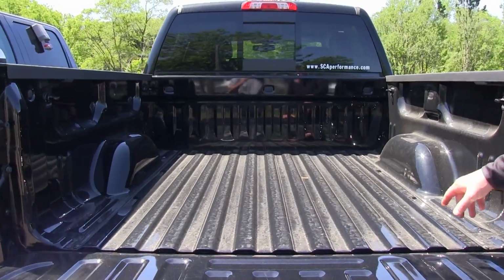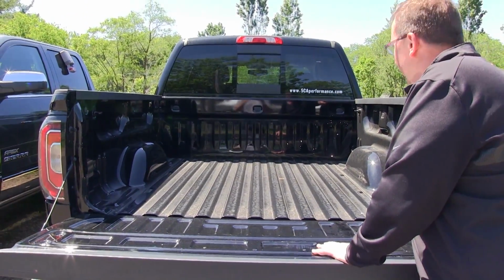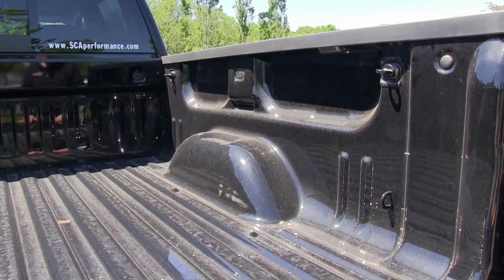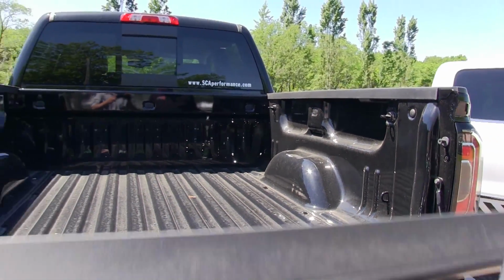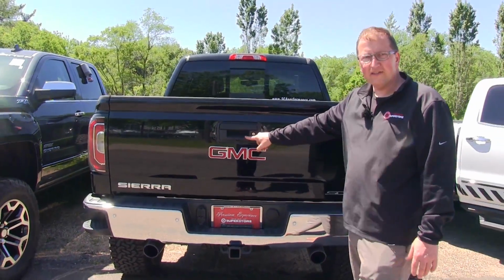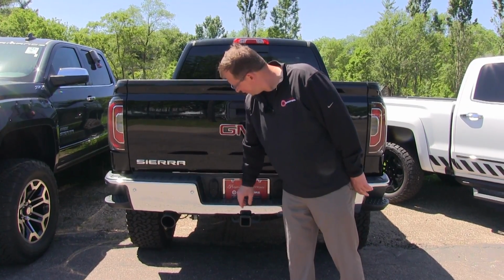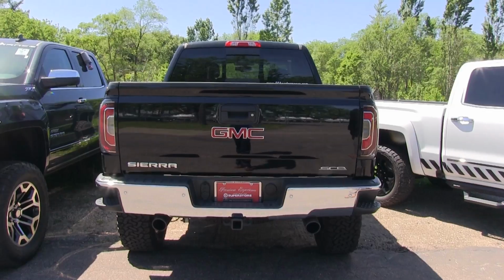Just in the box here, again, being it's a Sierra, we have our standard LED lights underneath the bed rail. We can't really see them on a sunny day like today. Our tie downs, all that stuff is really going to be standard on the SLT, the way we order these particular vehicles. So we'll shut the tailgate. Want to point out too that new for 2017, we have the locking tailgate on the key fob. And we do have the 7-pin and the 4-pin integrated right back there.